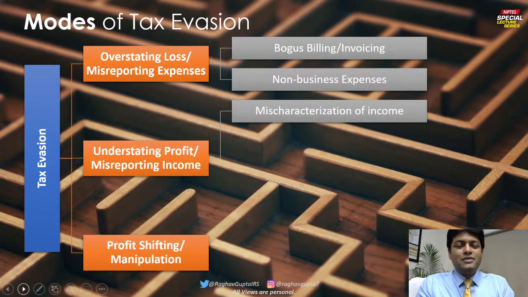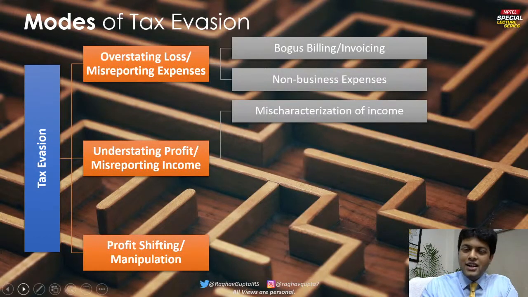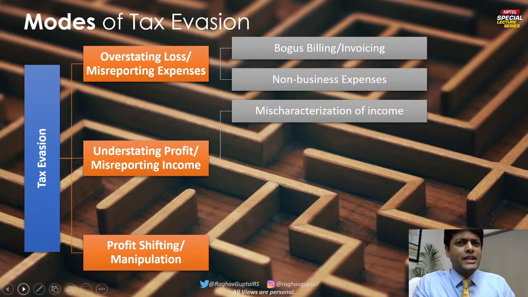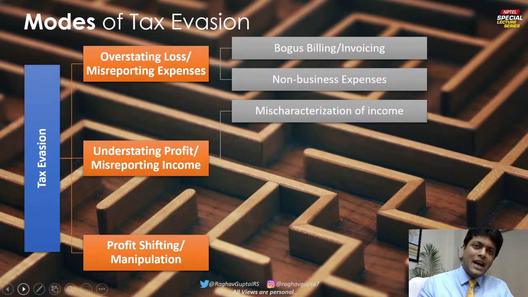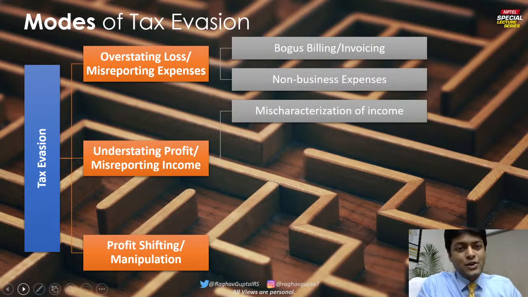Then we move on to understating profit, and this probably is the most abused area for tax evasion. The first one is called mischaracterization of income, which means that if an income has accrued to you, for example, you earned or generated some income, but now that it has to come into your books, you mischaracterize it. You show it as, oh, that's not income. It's a loan, or it's a share premium or share capital. So essentially what has happened is you've changed the very nature of income and hence are not paying taxes thereon.